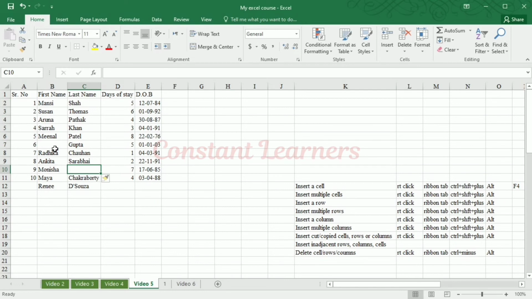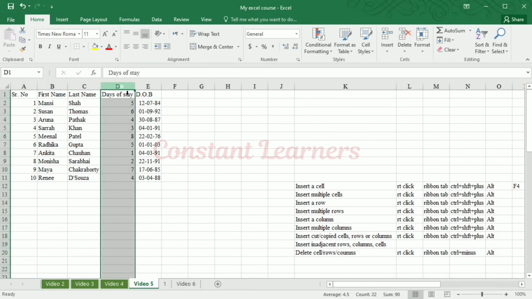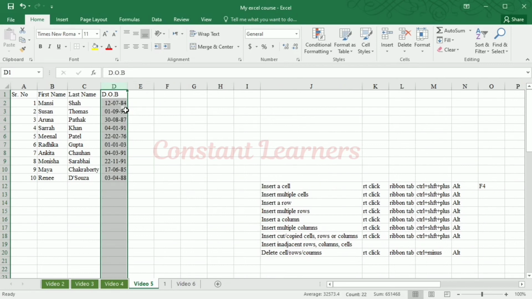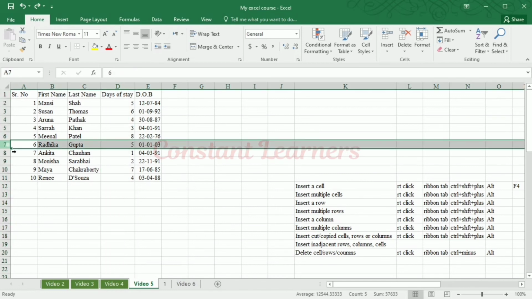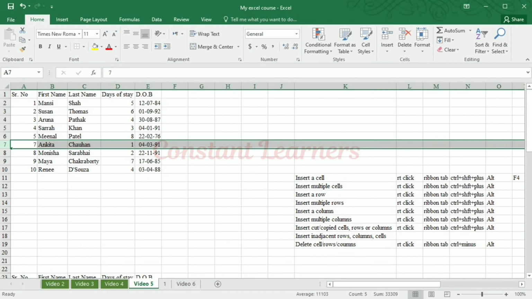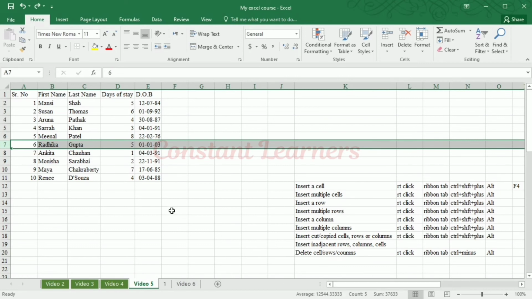Let's say I have this cell here and I have to delete it. The first option is right click, Delete, Shift cells up. Okay, the cell is deleted. The second option is from the Home tab, Delete, and it gets deleted. The third option is Control and minus. When we press Control and minus, the column or the cell or the row gets deleted. Let's say I have to delete this row here, the 6th entry. I'll just press Control minus and the row gets deleted. That is how we can delete cells, rows and columns.